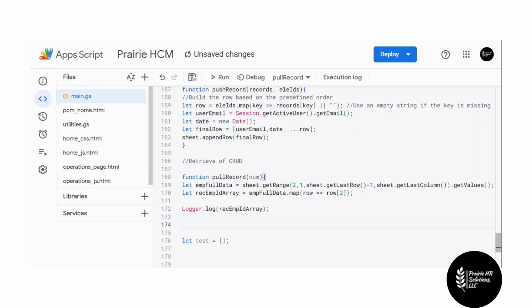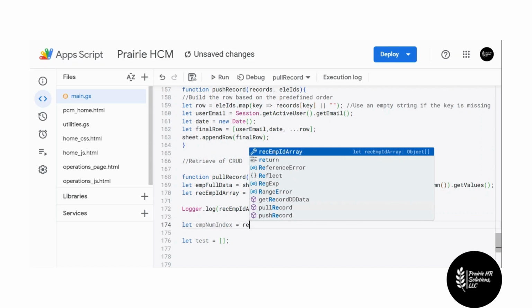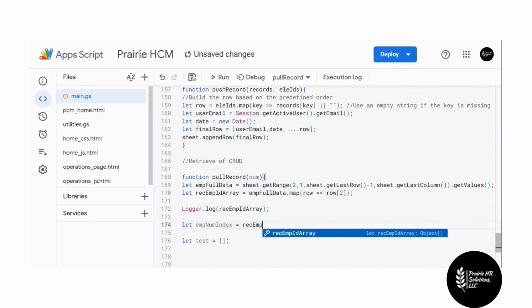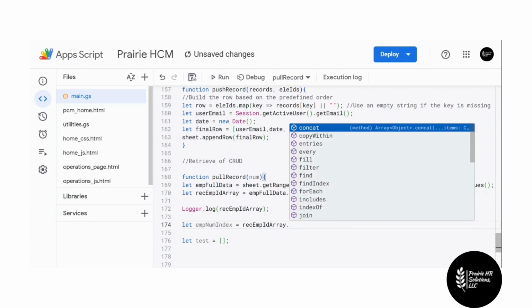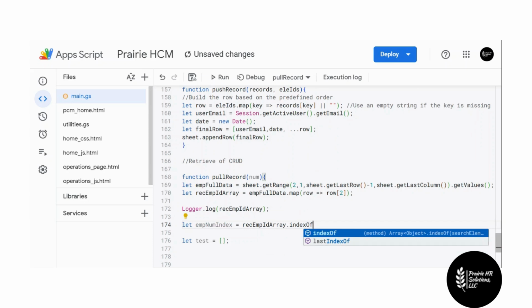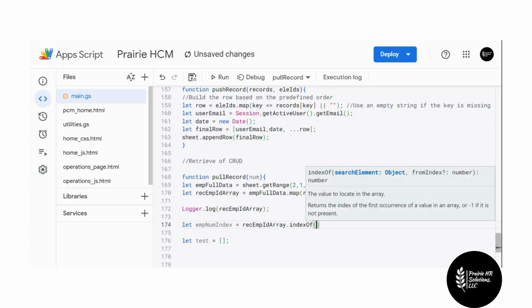So let's create ourselves a variable that actually makes sense. Let's just call this imp num index, and this imp num index is going to equal the rec imp ID array index of, because this array here contains all of our employee numbers.